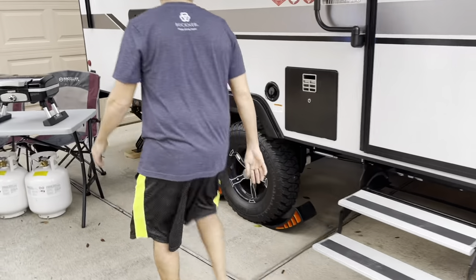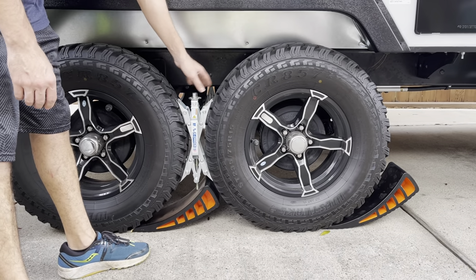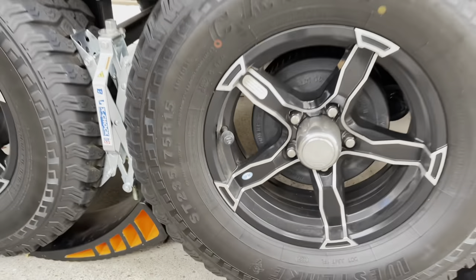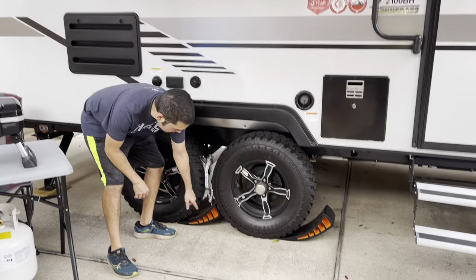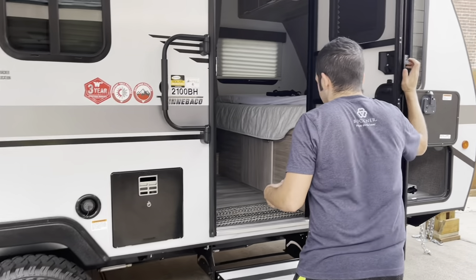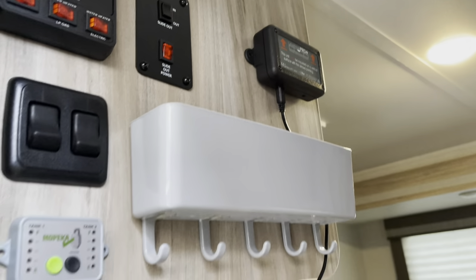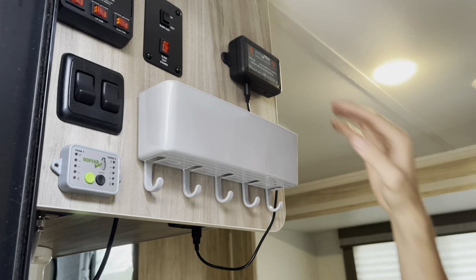Also over here, we got these X-chocks. If you have a dual-axle trailer, this definitely seems the way to go. The normal wheel chocks allowed for a lot of play, but these you put on and it locks down — it does not move. We love it. Also, I went ahead and got a TPMS system. With all four tires, I'm able to monitor the pressure on the dash — I've got the fast-responding type, so if I have a blowout or fast leakage, it immediately alerts me and I can pull over and swap out the spare. You'll also see the Anderson-style levelers. Combined with the Levelmate Pro, which I mounted right there inside — it has good line of sight to the tow vehicle, and conveniently there's USB access right there so it stays powered on the whole time. Between the Levelmate Pro and the Anderson-style levelers, I should be able to level this thing pretty quick.